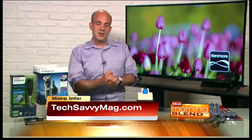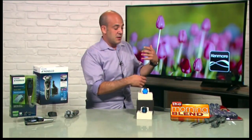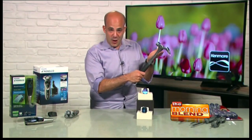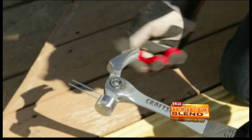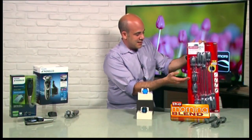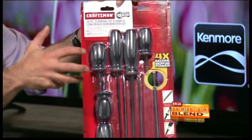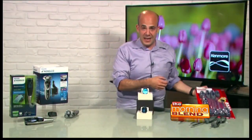If you want something affordable on the tool front with cool innovations, check out the latest from Craftsman. They've got some unique spins on hand tools that make them a lot more convenient and easy to use. Their latest is the Flex Claw Hammer — it's got four locking positions and can actually convert into a pry bar, making things super easy when working on the house or around the dorm room. You can also check out their Extreme Grip 10-piece screwdriver set with diamond tips that give four times the gripping power of standard black oxide tip screwdrivers.